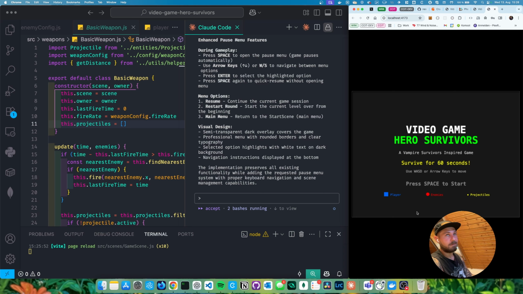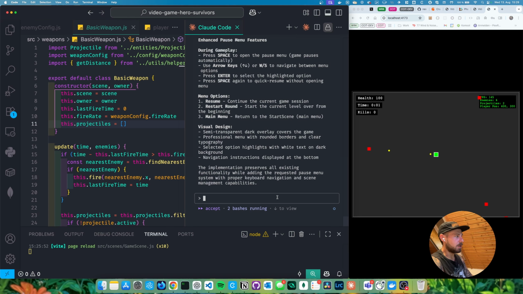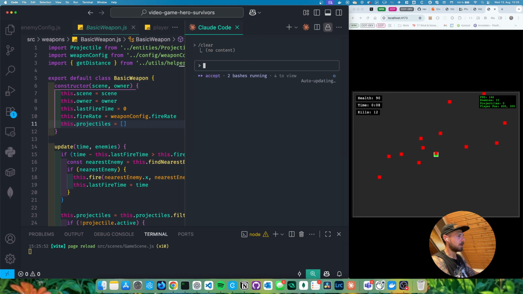that other creeps, or later creeps that are higher level, give more experience. But I think for now we're just going to implement a basic experience system and tell it to make it scalable for later. So to do that, I'm going to clear the context once more because we don't need it anymore. And then I'm going to switch to plan mode by hitting Shift and Tab.